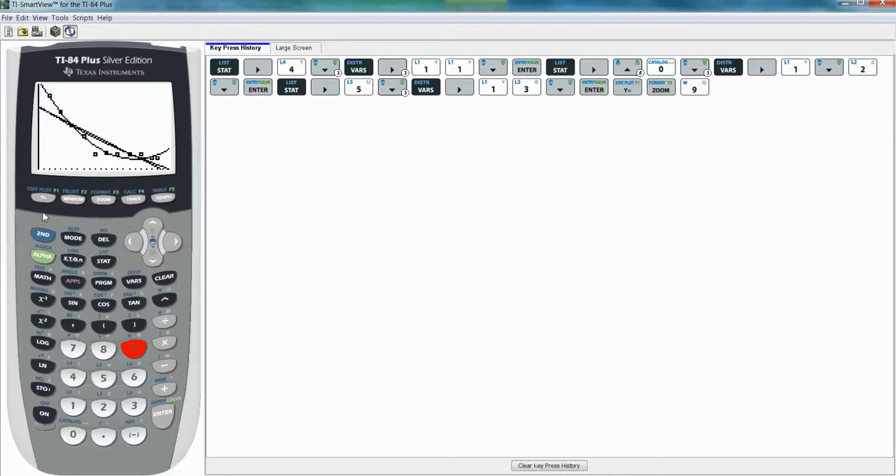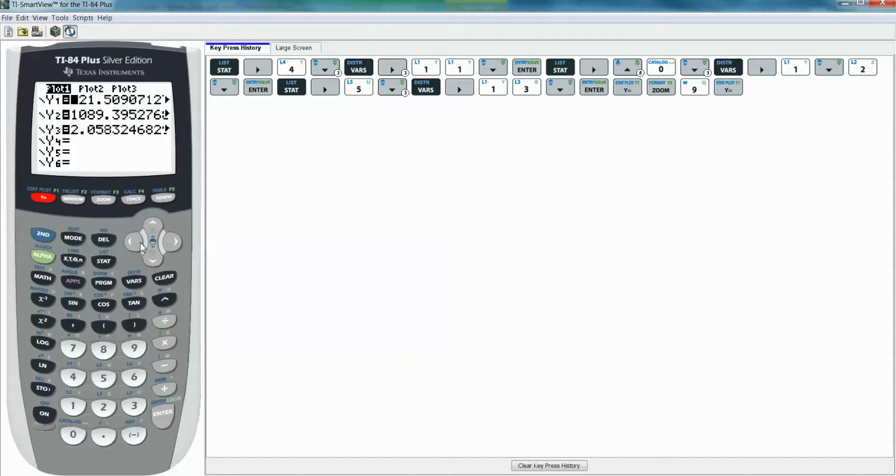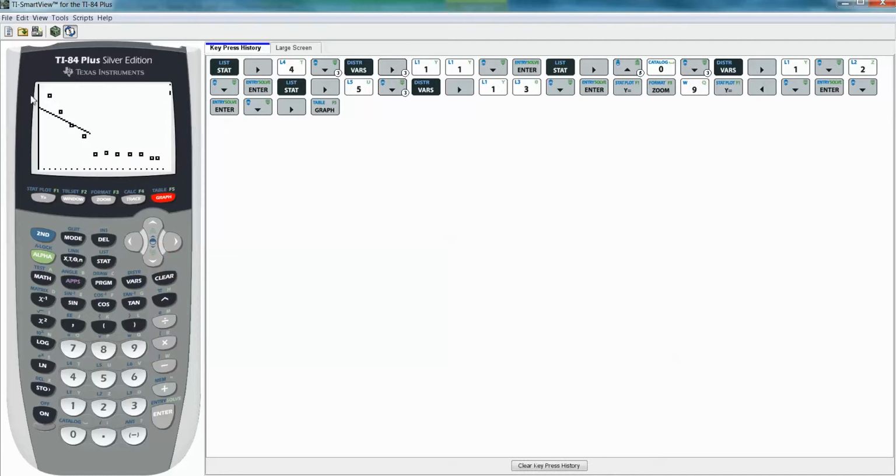Awesome. So we have all three. Now if you don't want to look at all three at once, what you can do is go back to y equals. Let's say I want to look at only the linear. So you move your cursor over to the equal signs, and you can press enter on them, and that'll turn them off. So if I press enter on both of those, now it'll only graph the linear one because only the linear one has got the little dark symbol on the equal sign. So if I press graph, there's the data, there's the linear. And I could draw that or take a picture.